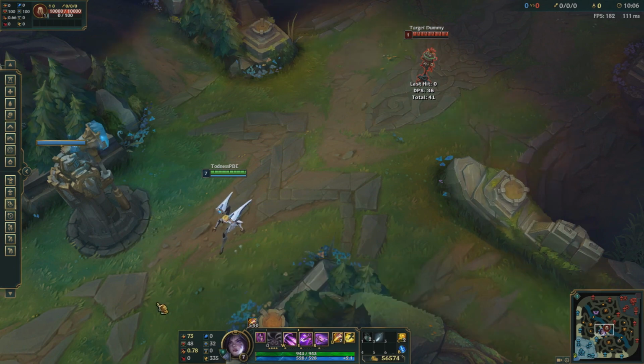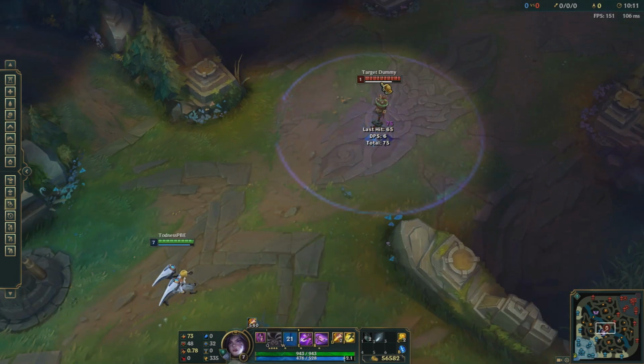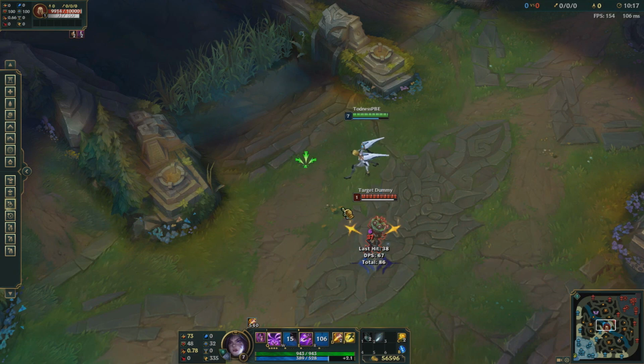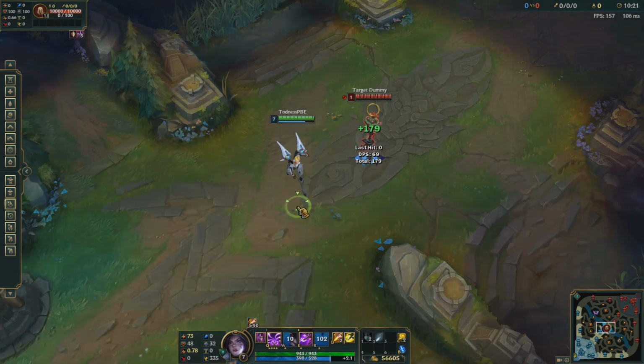So this has a fairly long cooldown, especially in the early levels. But let me show you, this is actually pretty neat. Now you can jump all across this little area, like this, and you get this shield. So this is a really nice gap closer. This is the main reason why I think Kai'Sa should be playing the jungle rather than playing her bot lane.